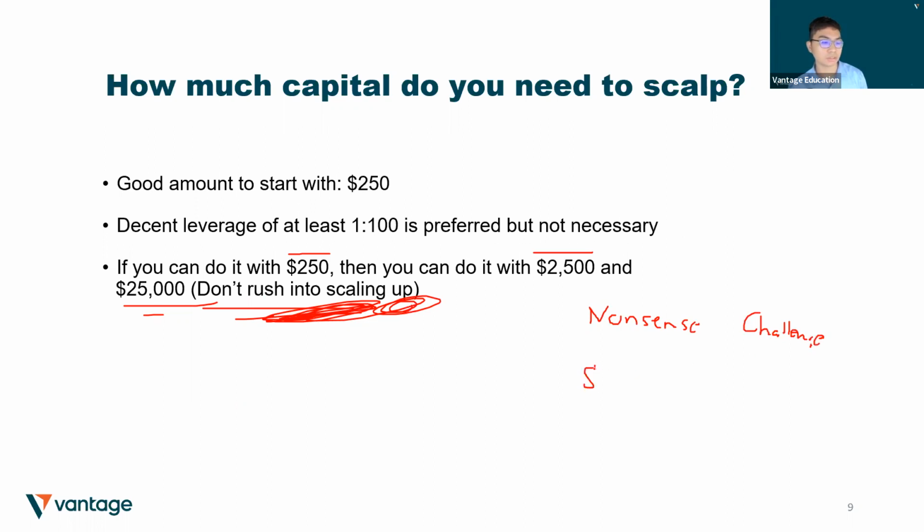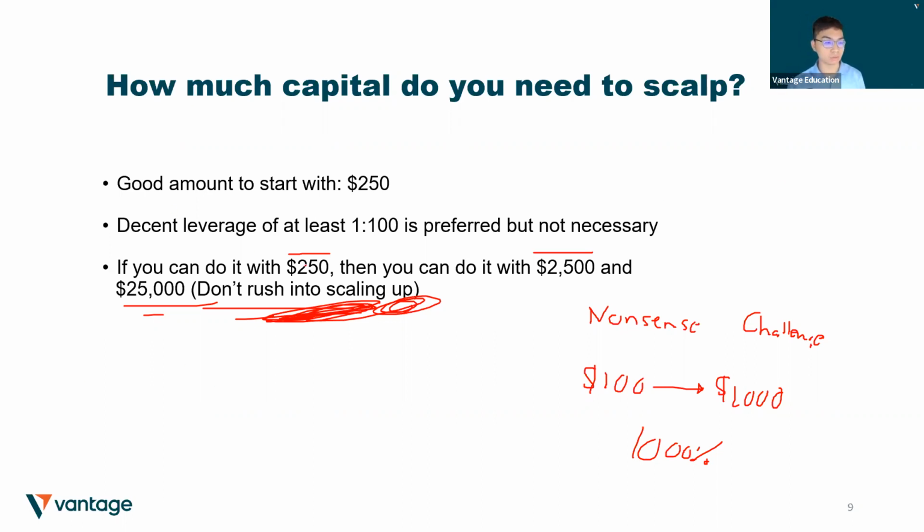What kind of challenge is this? 100 to 1,000. That is a 1,000% increase in your account. If you are able to do this challenge consistently every month, I'm sure many banks, especially hedge funds, would be begging you to join them, because a hedge fund cannot even generate 1,000% a year. So this challenge is very nonsense.